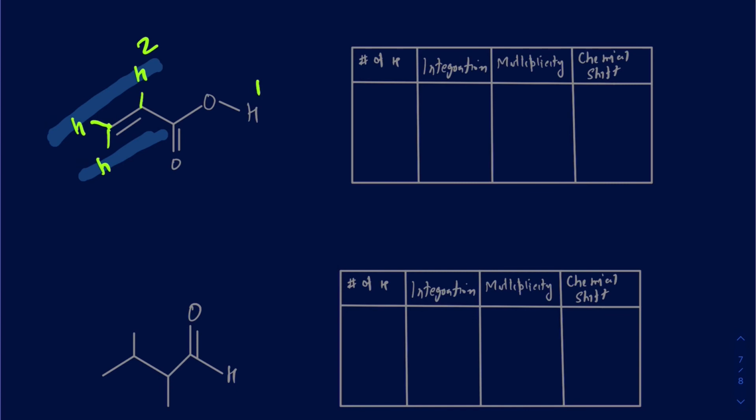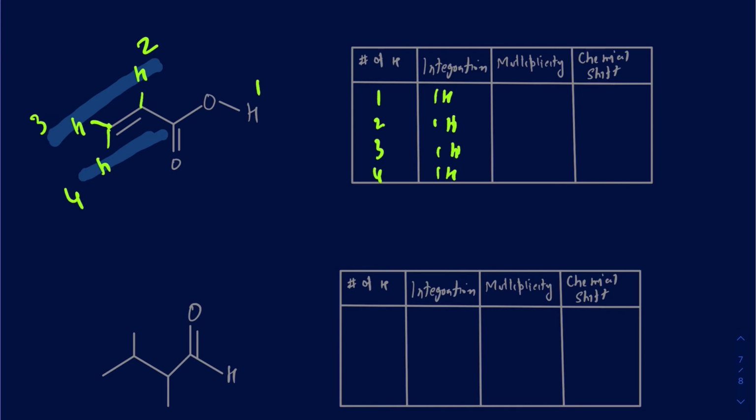Again, even though there's no chiral center close by, remember your double bonds are also a type of diastereomer, where you have cis and trans. So these are going to be non-equivalent protons. So this is going to be 3, and that's going to be 4. So 1, 2, 3, and 4. Signal 1 has an integration of 1, so does signal 2, so does signal 3, and so does signal 4. They all have the integration of 1 hydrogen, actually.